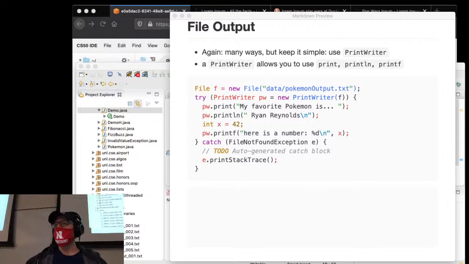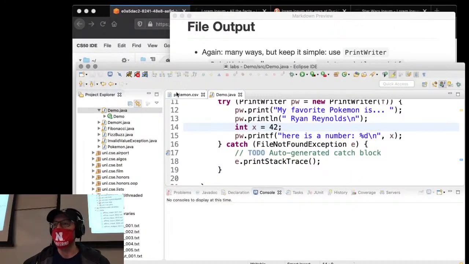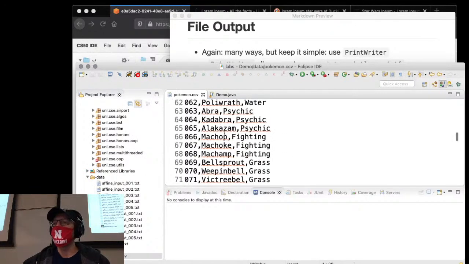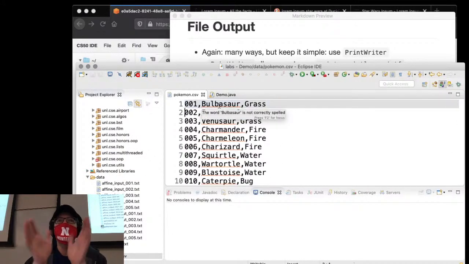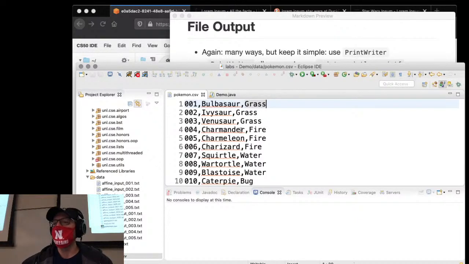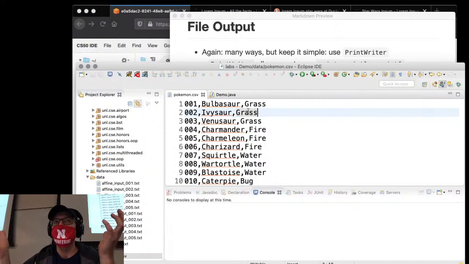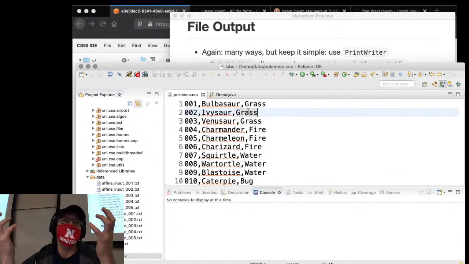No? We've only focused on text data. Now, some of it has been CSV data, where you can combine all your knowledge from strtok and String.split to process tokenized data, like you would potentially with this Pokemon CSV data. You would read in a line and then chop up that line into tokens and then create a Pokemon or whatever you want, whatever you're wanting to do with it. You want its type. I think that the idea here was that if one type fights another, they've got a multiplier for damage. So if a fire attacks water, it's not going to be effective at all, or less effective, I don't know.